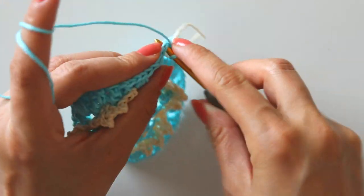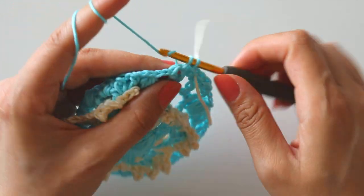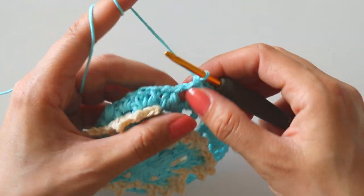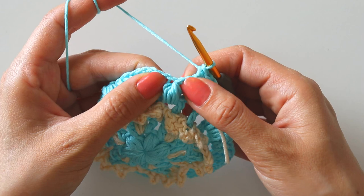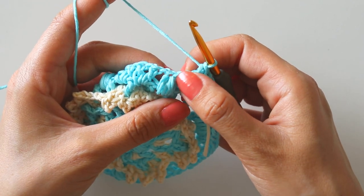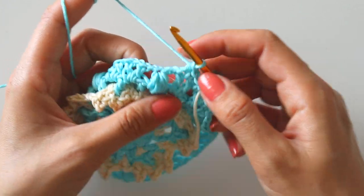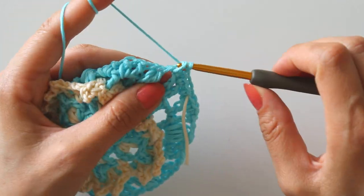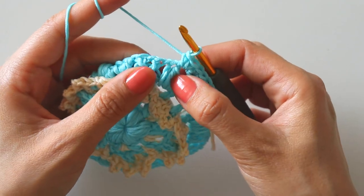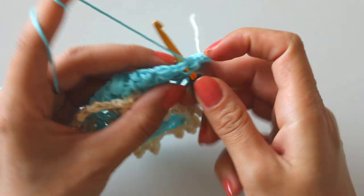Into that double crochet stitch, make a single crochet. Into chain 1 stitch, single crochet, double crochet, single crochet. And we have our puff stitch here. Make 2 single crochet before the puff and 2 single crochet after the puff. 1 and 2, skip this stitch. 1 and 2.